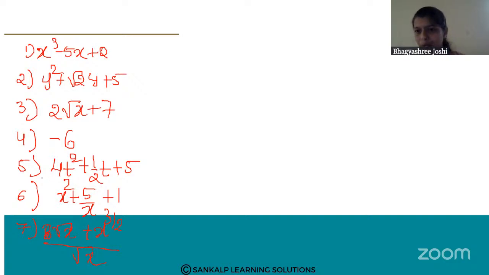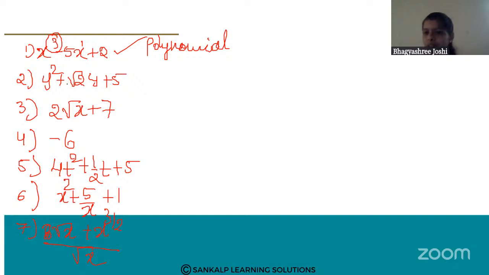For that, what do we have to check? The degree. So the degree of the polynomial is 3 here. 3 is a positive number. It is a whole number. Next, 5x. The power of x is 1. So it is also a whole number. Next, 2. It is a constant term. 3 and 1, both are whole numbers. Therefore, it is a polynomial. Yes, the first one is a polynomial.